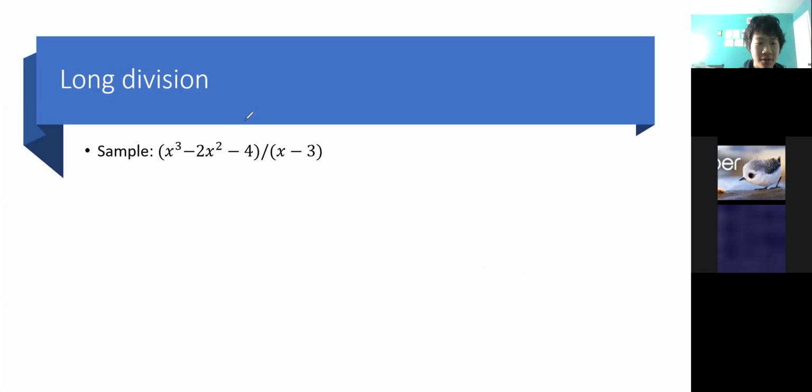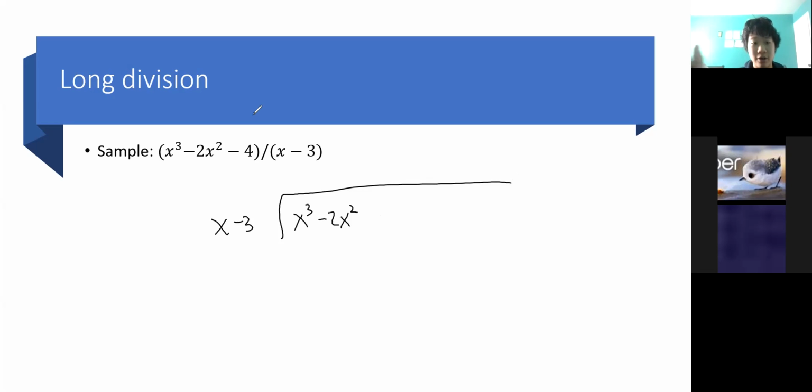Same exact thing with polynomials here. Same exact logic. So let's divide these two polynomials. So the first step when you're doing polynomials is just write it normally. You've got x minus 3 on the outside, and the bigger polynomial normally on the inside. But the thing is, we have to write out every single term. We have to write out the x to the first term and every term. So if you see here, this polynomial doesn't have an x to the first term. So we have to add that in. We have to add 0x to the first. That's just what we do to make sure we don't get confused here.